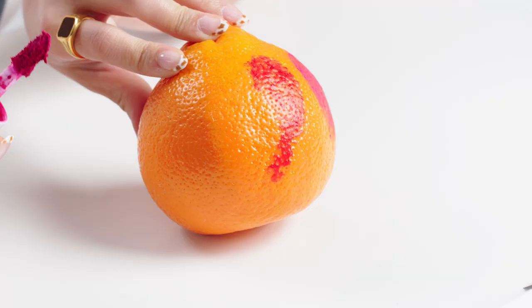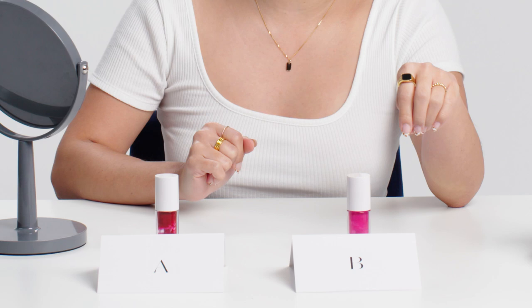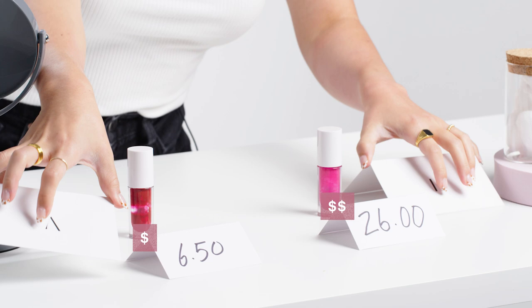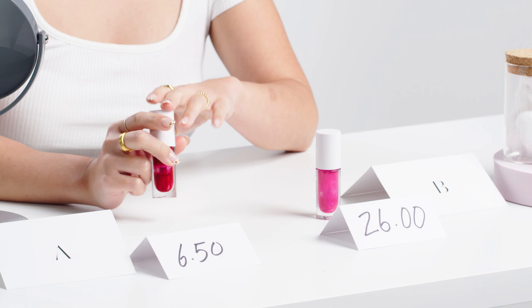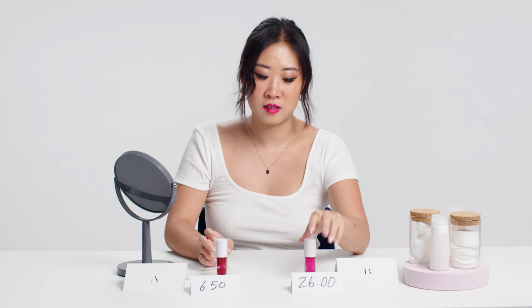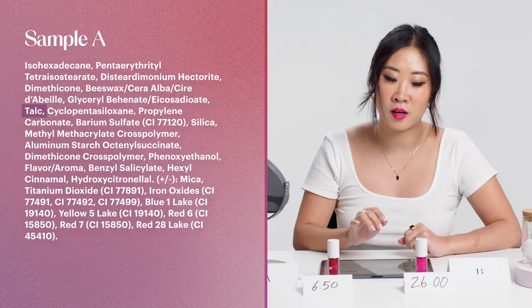I think I've got enough information to make my decision, and I'm going to go with product B as the more expensive product. That one was pretty clear — B had more expensive powders, more expensive elastomers, maybe elastomer gels as well, which helped to fill in those pores. Sample A just felt a little flat. Still not a bad product, but if you're looking for that bouncy feel, B is what's going to get you that. Looking at the ingredient list, sample A has talc — the cheapest powder you can find in the cosmetic industry — which confirms my suspicion that sample A is indeed the cheaper product. Good to see the ingredient list confirms it.